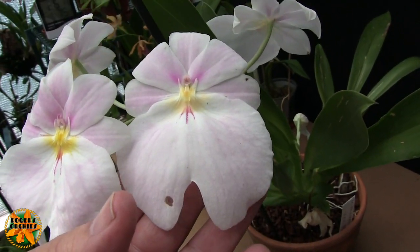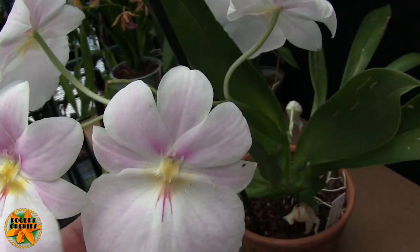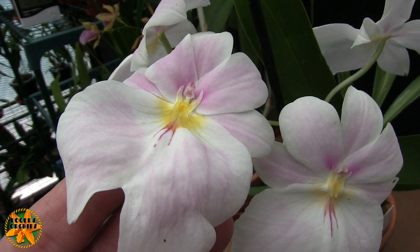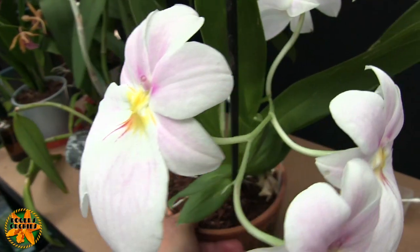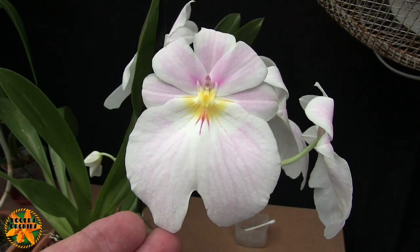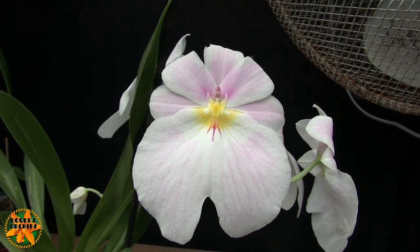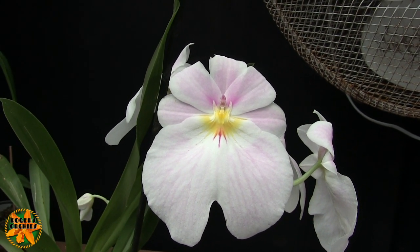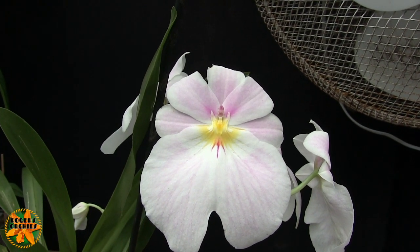Now, the one thing you can see in common is underneath the anther cap on all of these is the place where the pollen needs to go to be a successful pollination. Now, I'm hoping I can hold this and the plant still so that I can be in focus. Yeah? So what you're looking at there is the anther cap sitting above the place where the pollen goes, which on all three of those blooms is open.